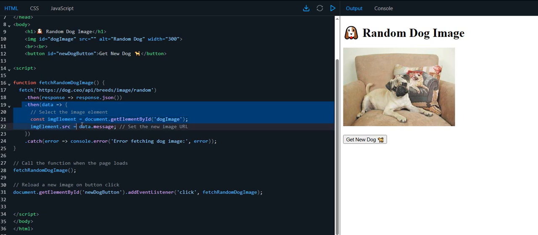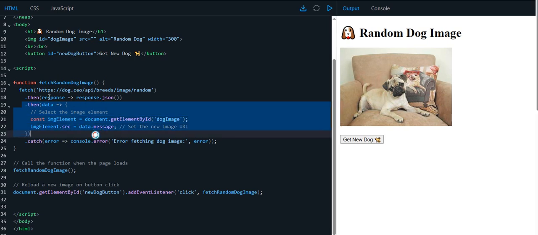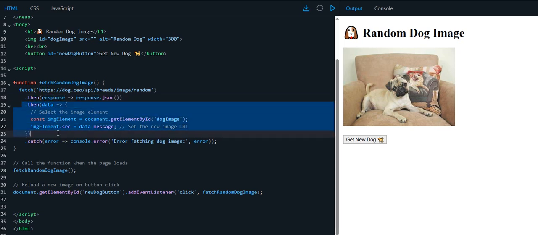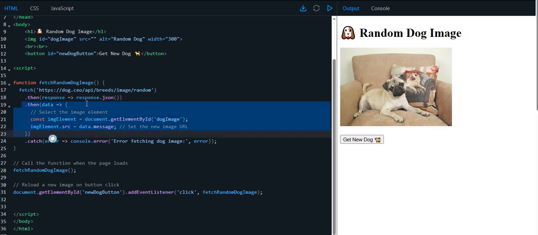And here, take the data from this response. Now take the data because you now have a response that you can manipulate, and then take the data and change the source with data.message.